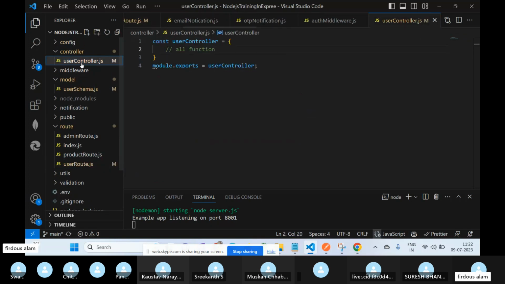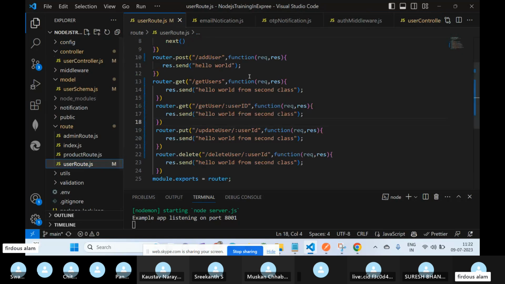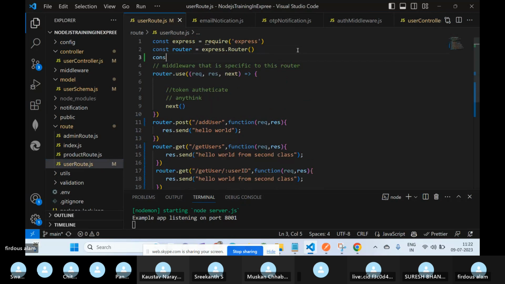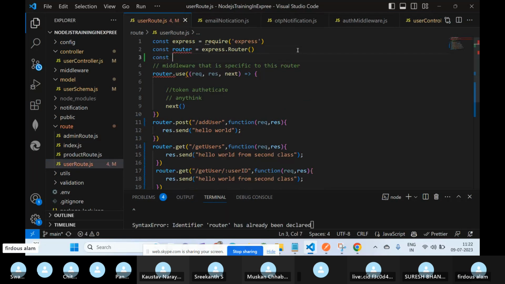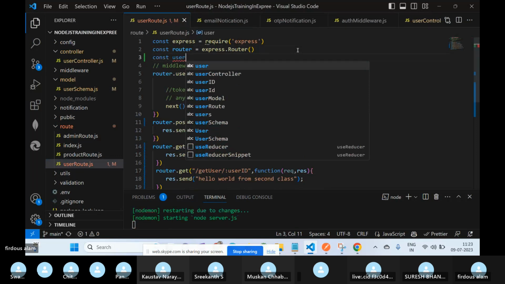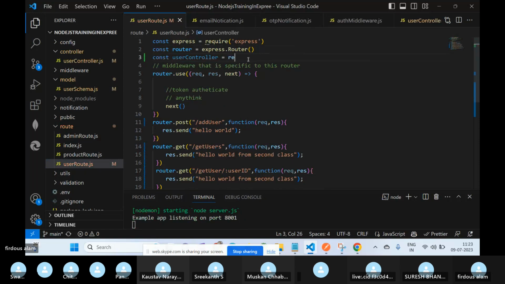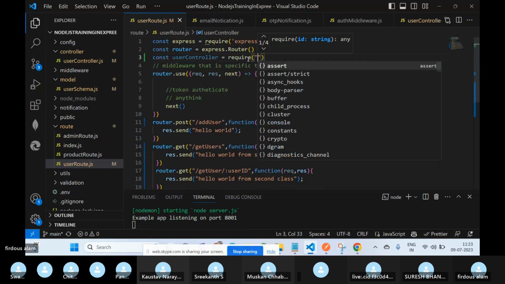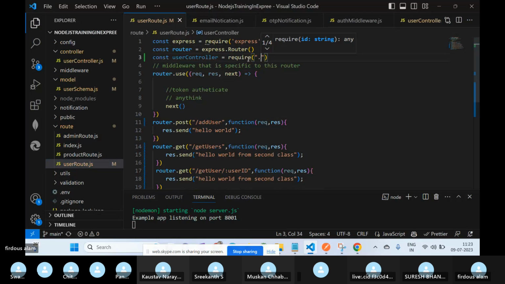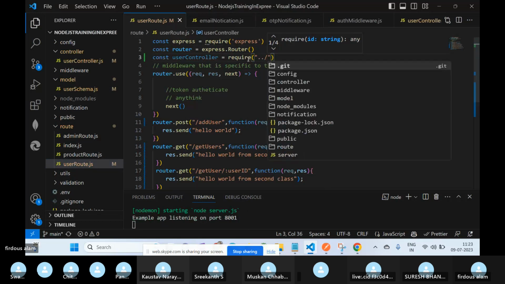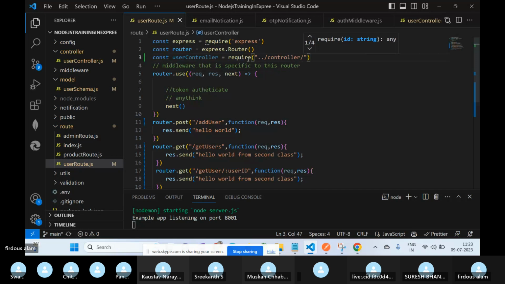Let's see how we can do this. And what we have done is exported it. Why have we exported it? So that we can include this page in our router. So we will go to our router, and the first thing we will do is include this controller. Does anybody have any question till here?